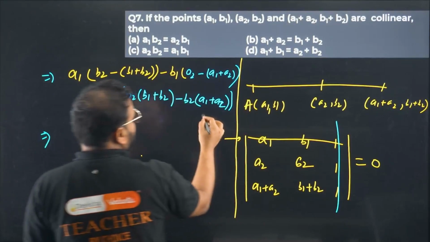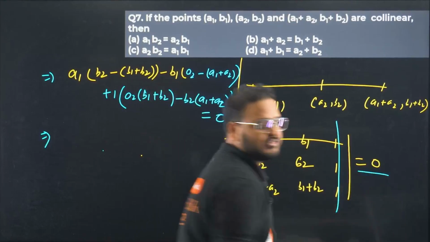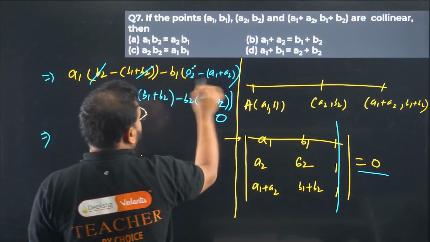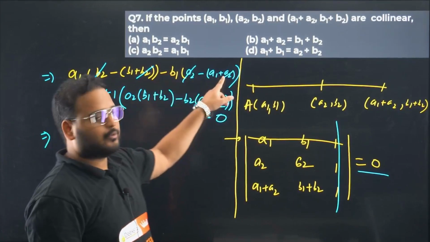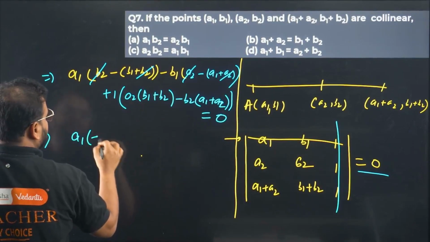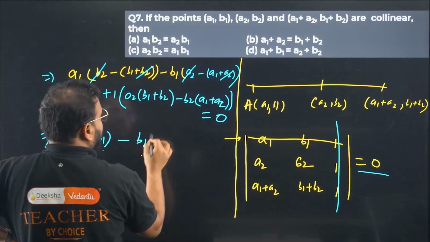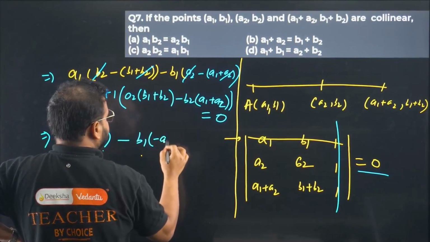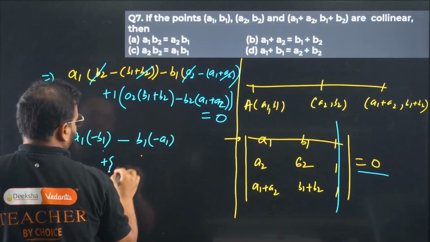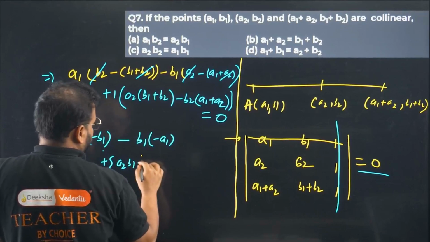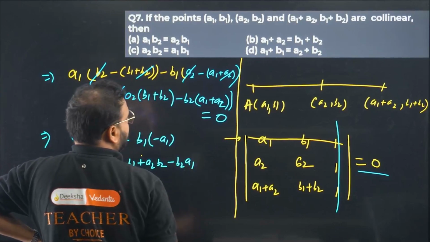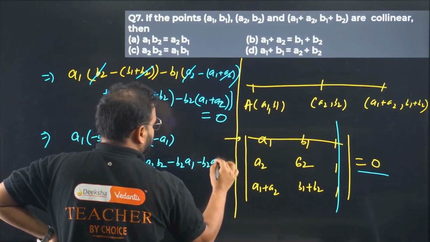First of all, this is equal to 0, right? Please check. Okay, let's continue from here. B2 and B2 are cancelled, A2 minus A2 will be cancelled. Same here, B2 and B2 are cancelled. What do I get? A1 times minus B1, first element is this, minus sign, B1 times, this is going to be what, dear? Minus A1. Okay, and over here, expand it: A2B1 plus A2B2, there's a minus sign, B2A1 and minus B2A2 equal to 0.